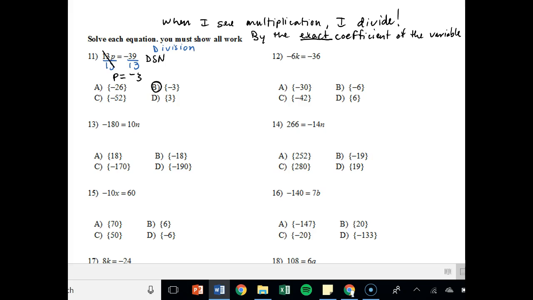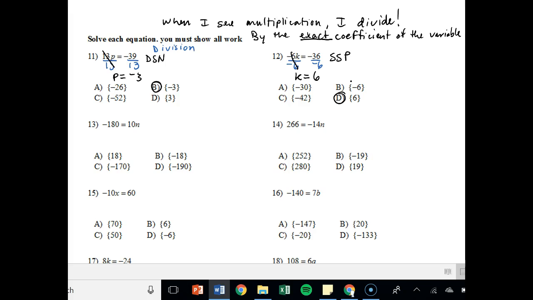So let's do number 12 together. So again, I'm dividing not by 6, but by negative 6, the exact number, the exact coefficient of the variable. So divide by negative 6, divide by negative 6. Again, they cancel out. There's just 1. Negative 6 divided by negative 6 is 1. So I have K equals negative 36 divided by negative 6 is a positive 6. That's same signs positive. Notice how I had negative 6 as an answer, right? If you don't do your integer rules, you will get these answers wrong.